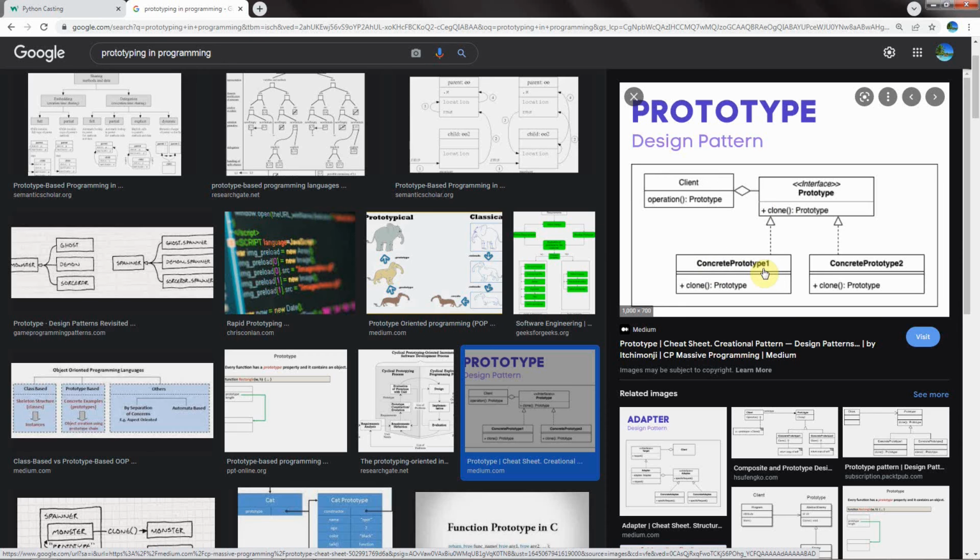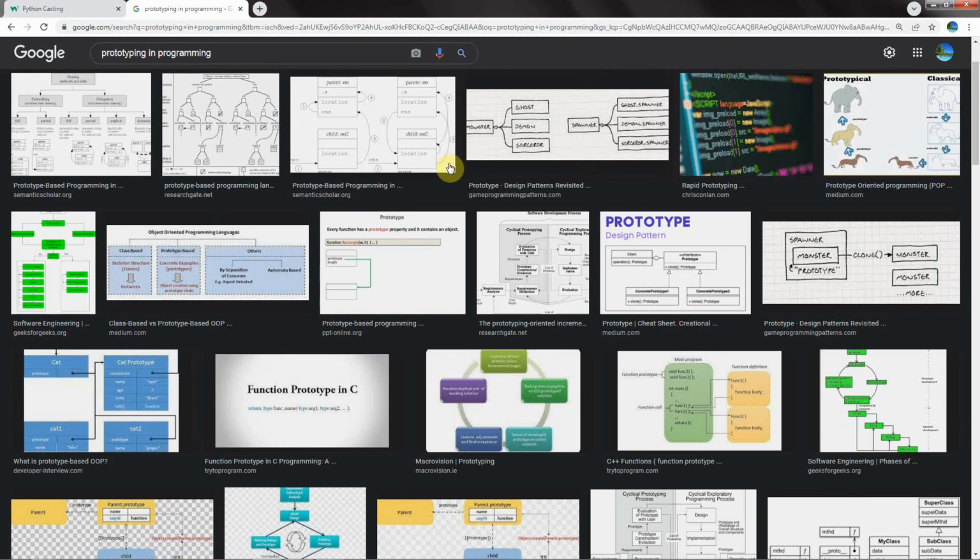Concrete prototype 1. These are generalization and that are two children, concrete prototype 1 and concrete prototype 2. They do clone.